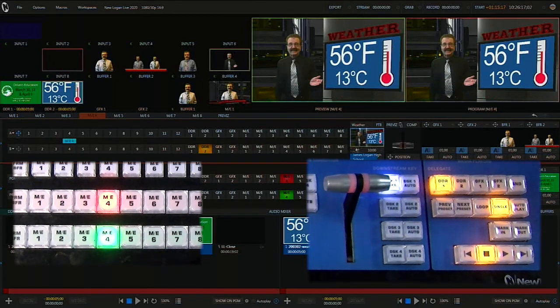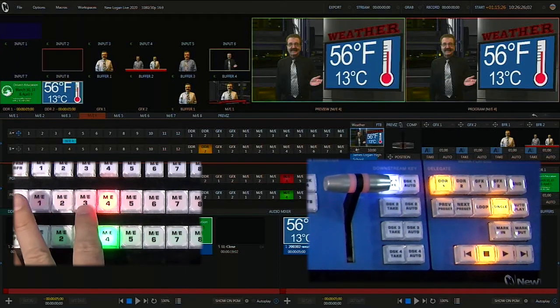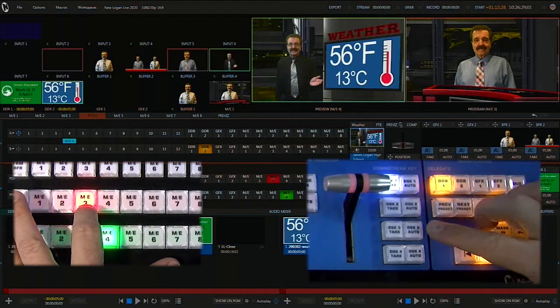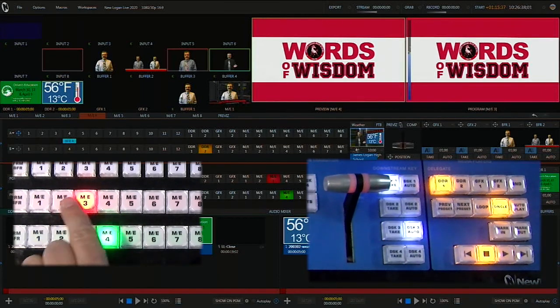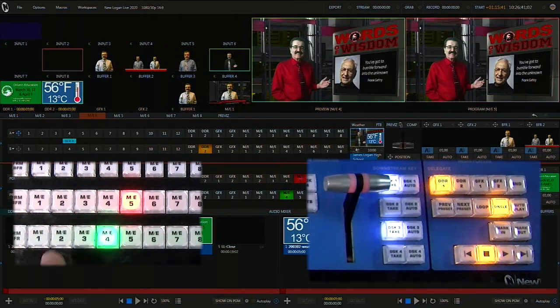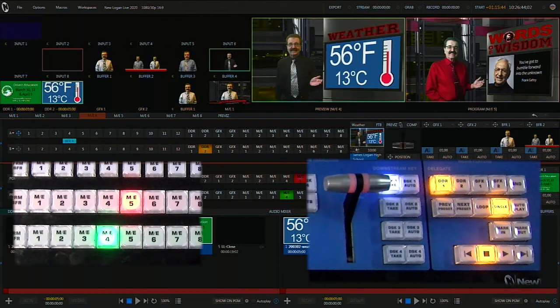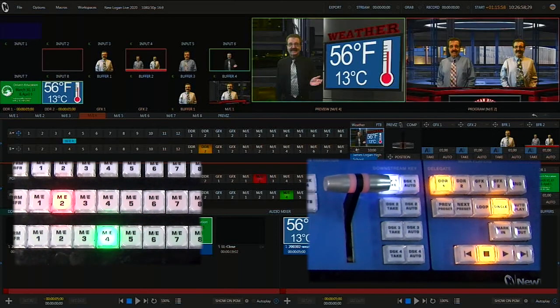All right. The same thing is used to go to either words of wisdom or sports or any of the segments. So let's say weather is done. We go to the next anchor. It's 3. We go ahead and get ready with downstream keyer 3 this time. And now they've introduced words of wisdom, and we press downstream keyer 3. And then we select ME5 underneath it and then immediately turn it off. So that's how to get into the segments. And of course, coming out of them, it's easy just to take. But remember, the last segment of each show takes us back to camera 2. So let's go to camera 2 as if we just came out of Words of Wisdom.